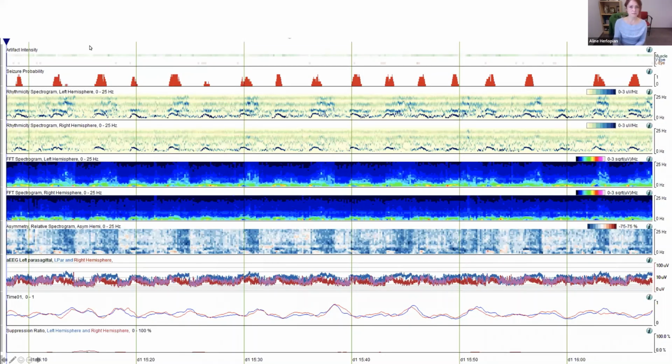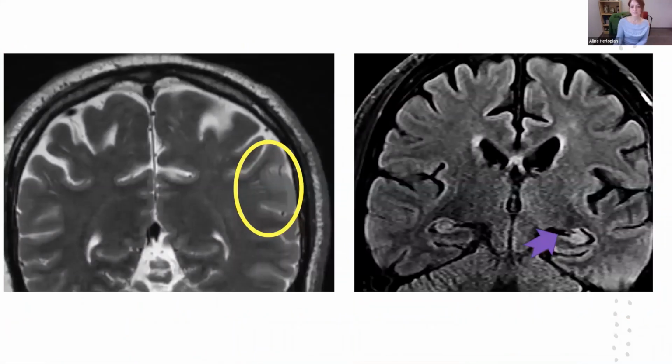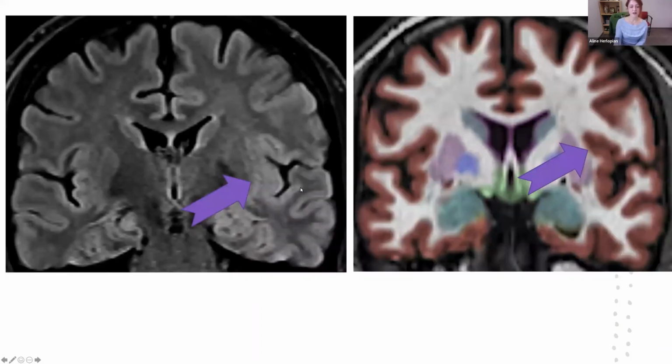As you see on the quantitative analysis, he has multiple seizures per hour. And this is the MRI. As you see here, there's hippocampal sclerosis on the left. You have some thickening of the cortex in the angular gyrus here, a possible dysplasia. And then finally, you have increased signal and gray-white matter junction blurriness in the opercular area. And then you see this on the volumetric analysis.